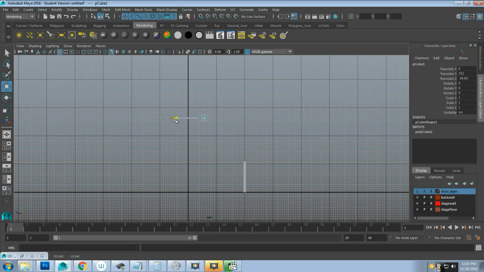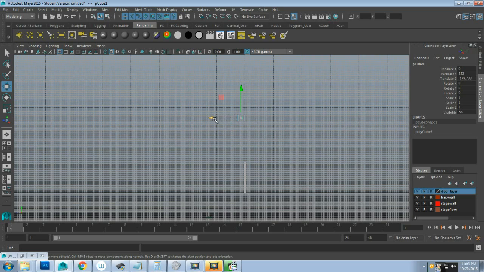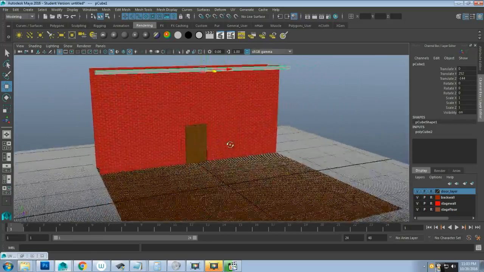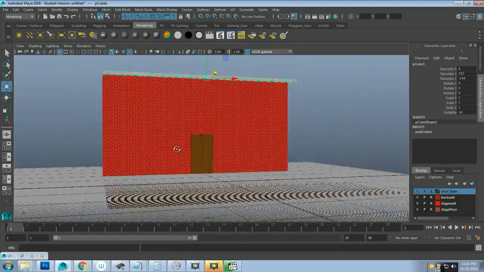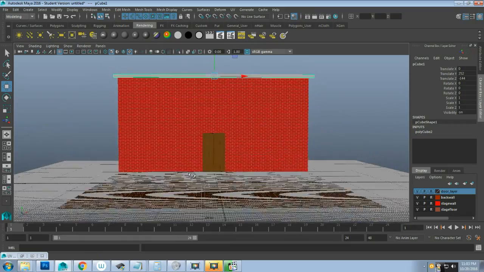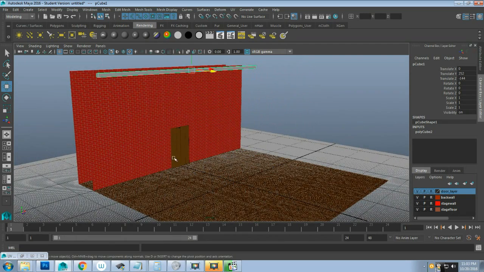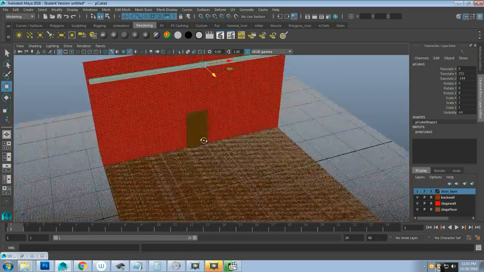So I'm just going to pull this back to about there. I'm not worried that the curtain is going to float, and I'll actually just center it there. We're not really going to see that it's floating. If you wanted to, you could put boards back here to make it look like it's attached. But the way our camera is going to sit, it's going to be here-ish, and then it's going to rotate just enough, so we're not really going to see this. The curtain will be out here, so we won't see that either. I might actually make the curtain a little bit wider than the stage just to cover.